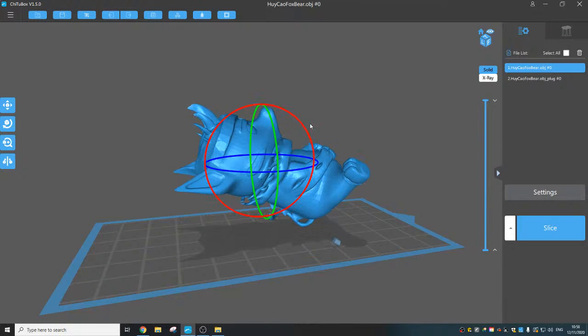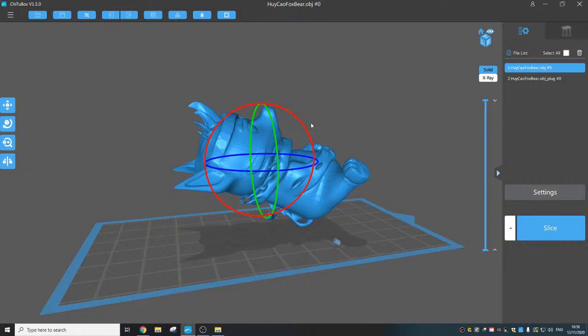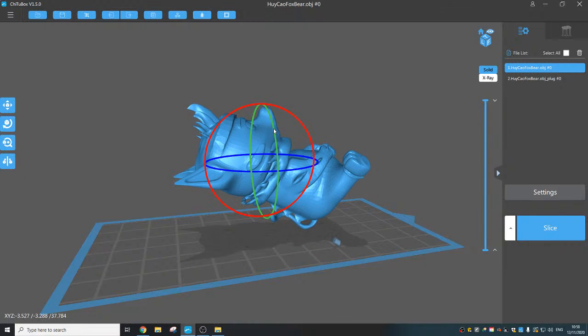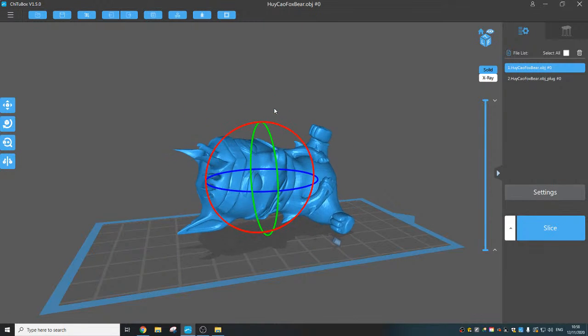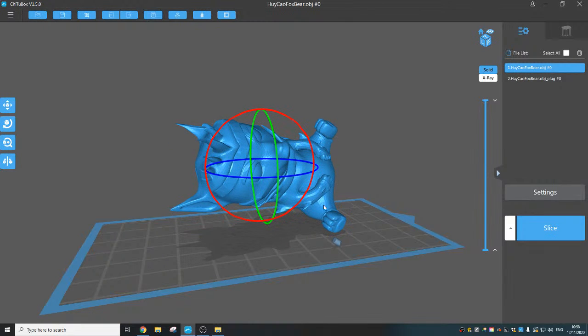You should rotate your model to, say, a 20, 30, 35, or 45 degree angle, and then on the Y rotation, lean it slightly over.